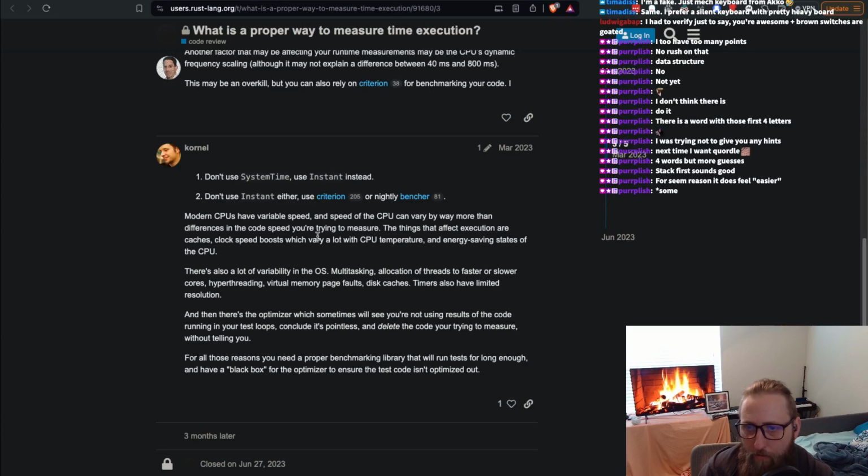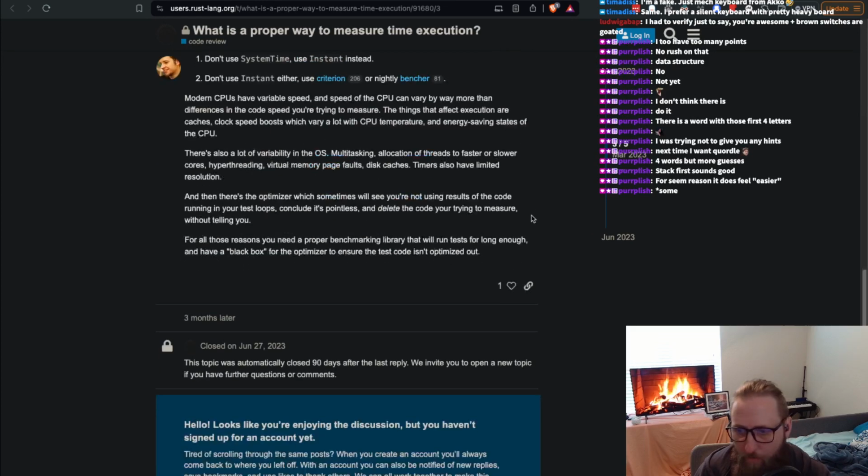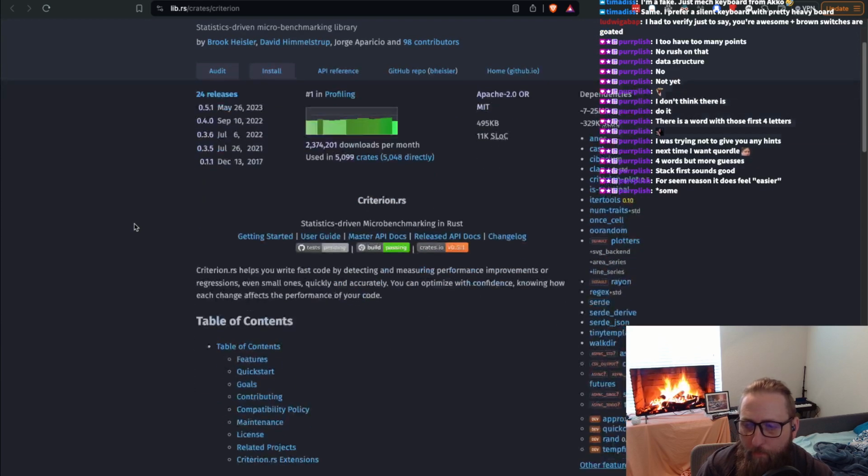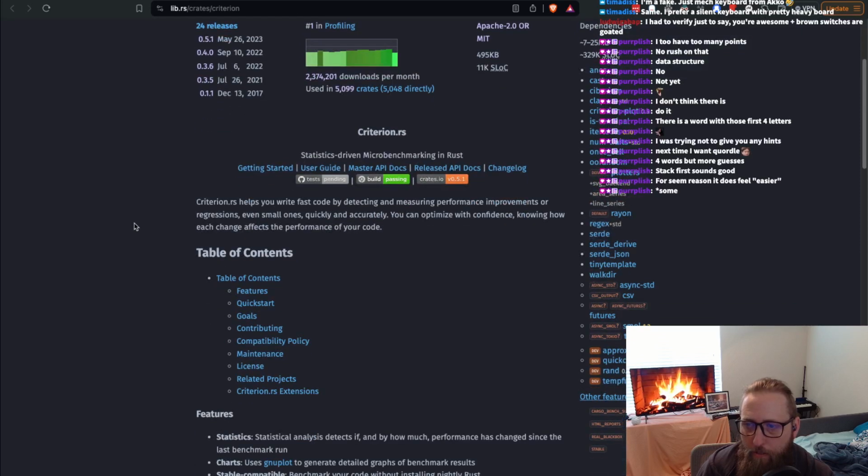Use Criterion or Nightly Bencher. Okay. Criterion looks like a possibility. Statistics-driven micro-benchmarking library. Criterion helps you write fast code by detecting and measuring performance improvements or regressions, even small ones, quickly and accurately.